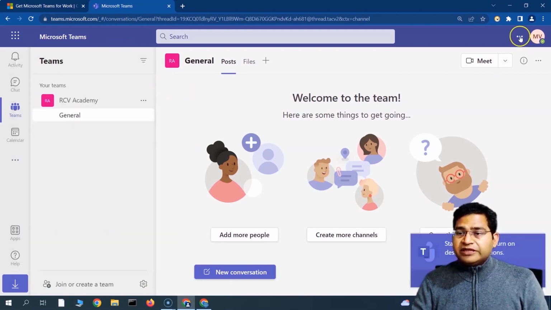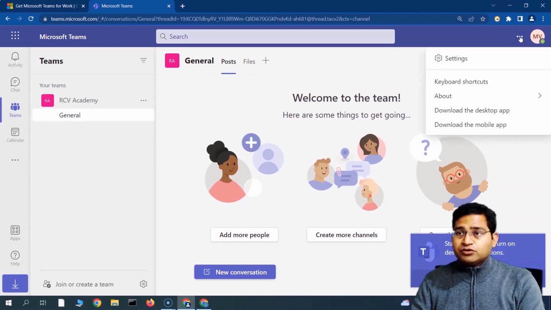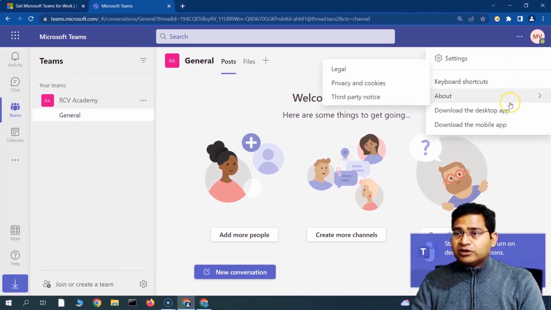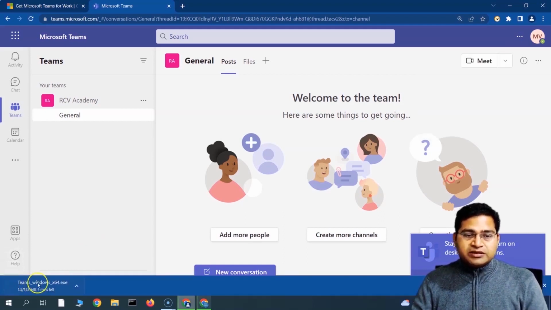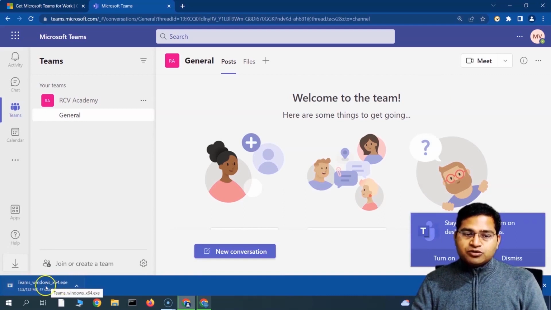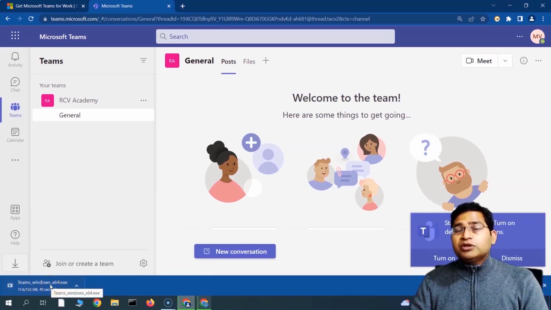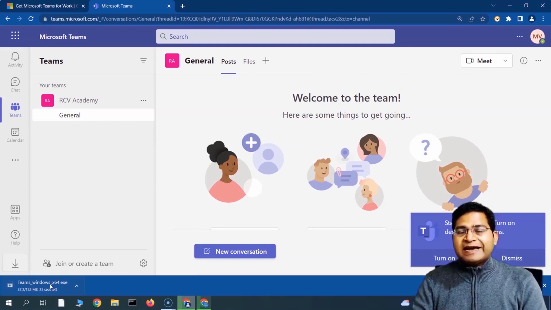We can download the desktop version, and mostly as part of this tutorial, we'll be working on the desktop app. So we'll go ahead and download the desktop app from here, or you can click on this little download icon on the left hand side, right? And it will start downloading the Teams Windows desktop app, right? So once it's downloaded, we will go ahead and install the desktop app and log into it, and we'll start learning Teams and all of the key features about Teams in the upcoming tutorials.